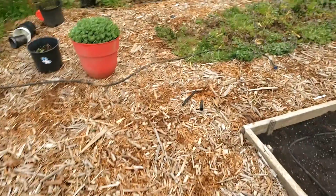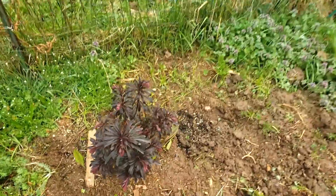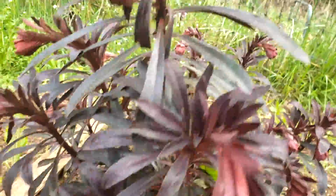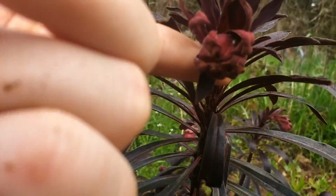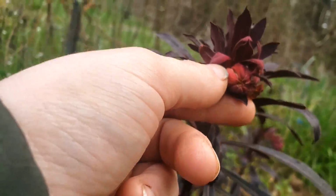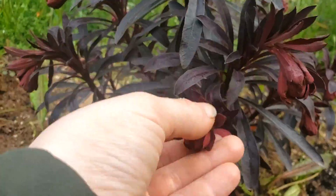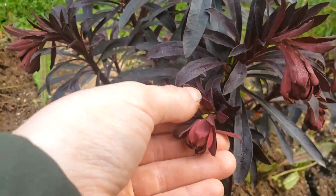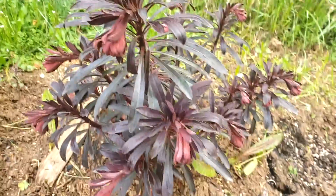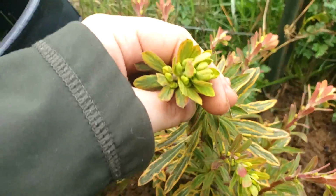So I'm noticing something about this euphorbia over here. Euphorbia, however you pronounce it. I think it's blooming, or it's just putting on new leaves. Oh my gosh, it might actually be blooming. What? I didn't know they bloomed. Oh my gosh. We could get seeds from this. Oh my gosh, I think the green one's doing it too. Oh my gosh, it is.